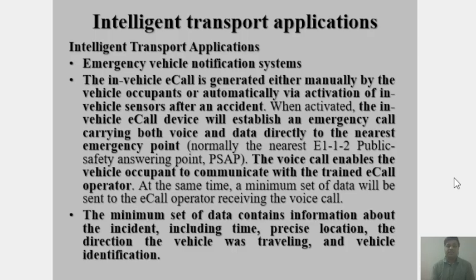In the next slide, we are able to see different applications related to intelligent transport. There are various applications, so let us see them one by one. First, the emergency vehicle notification system. When we are getting data from different sources, we can go for the emergency vehicle notification system.